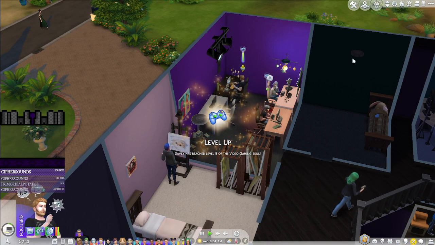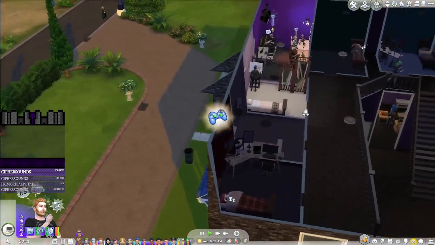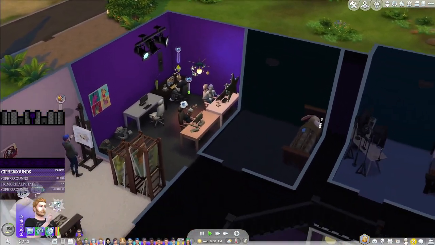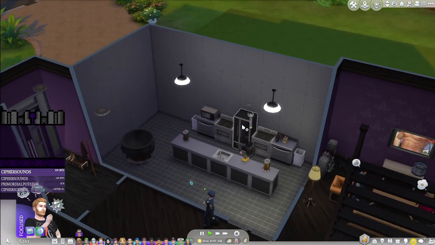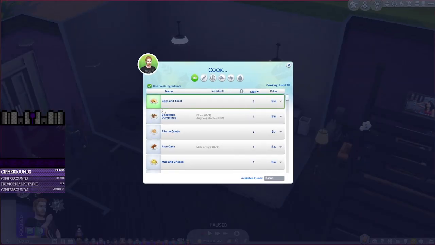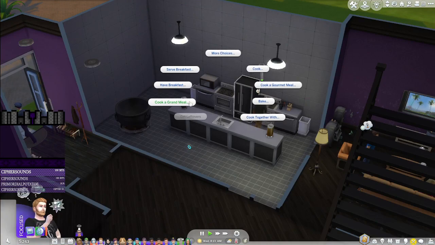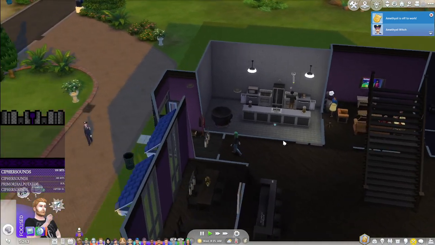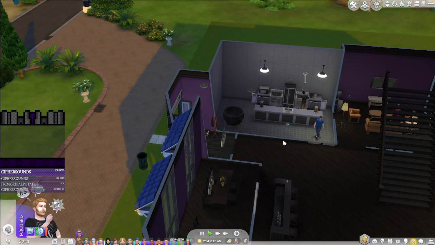So many people have to go to work in an hour. That's good. It's wonderful. Okay, now that he's no longer bored, let's go eat food, I guess? No, I don't need the cooking menu. It's gonna kill my game. I just need to have breakfast, scrambled eggs and bacon.